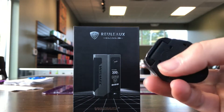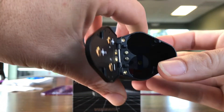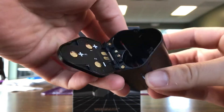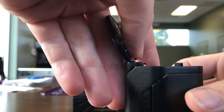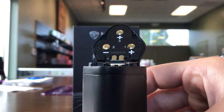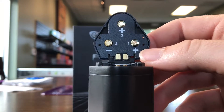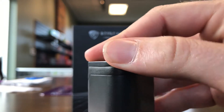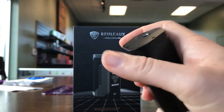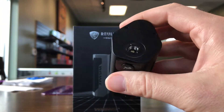It's capable of 300 watts and has a bottom opening door. It's much sturdier than the last version. The clips where the door plugs in are really, really sturdy — those things are monsters. I think it's a great quality mod, really put together well. They thought a lot about the design — it's very small, easy to fit in your hand, really comfortable to hold, and capable of pushing nine volts at 300 watts.